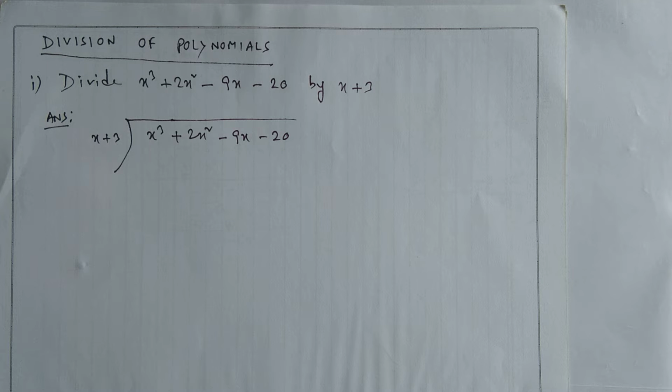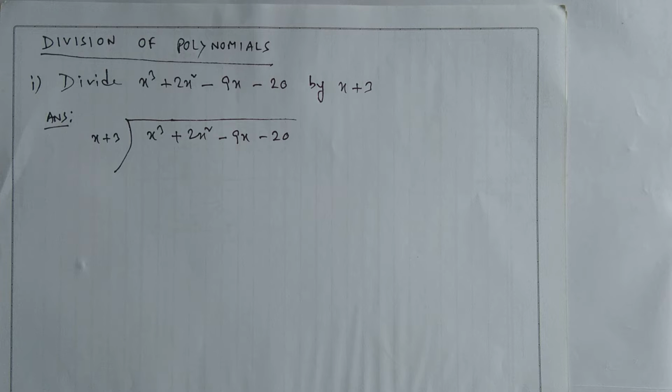Today's topic is division of polynomials, which is a continuation of yesterday's explanation. As I have already mentioned, students sometimes find this topic difficult at the beginning, so I am taking some more examples to explain how to divide a quadratic, cubic or biquadratic polynomial by a linear polynomial. Okay, so I'm taking the first example.